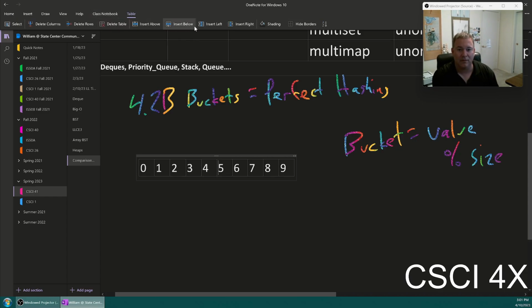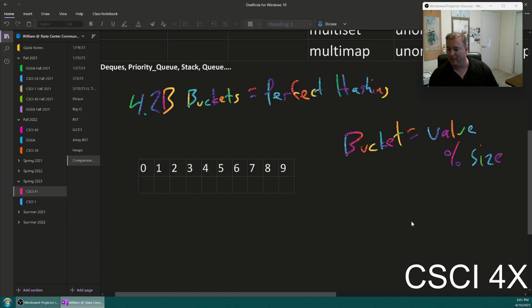Somebody give me a number to insert. We'll start this over. We got an array of size 10. Size equals 10. 5. So, Jose, what slot does 5 go into? What is 5 modulus 10? How many times does 10 divide into 5 with the remainder? What is it? 5. Good.